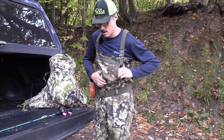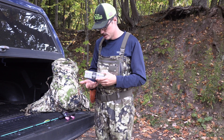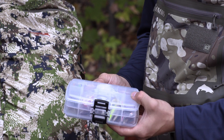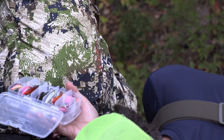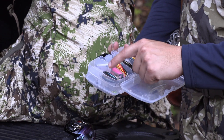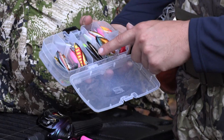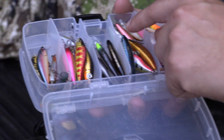As far as tackle, I'm pretty light today as I'm just going to be fishing those trout minnows. This is a box I got from Walmart — it's made by Plano. It's double-sided. One side is all my hard baits. I organize them where a couple rows on the right are my sinking JDM baits, then I have some floating ones in the middle, and I got some floating ones and a top water lure on the other side. I'm kind of in a transition period right now.